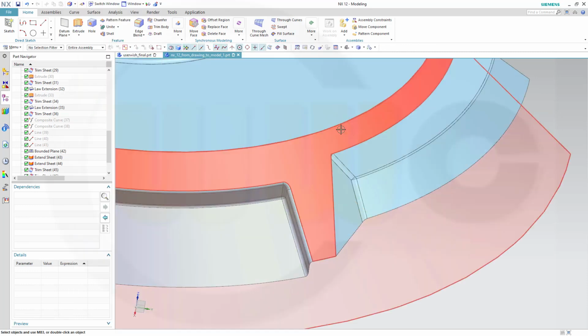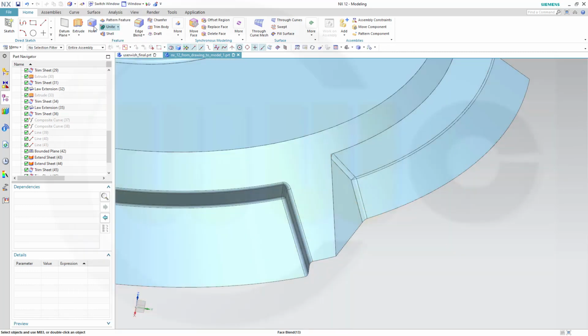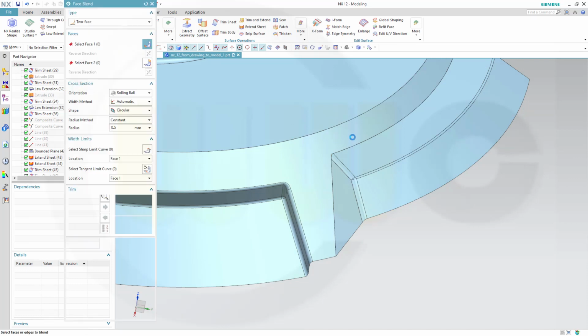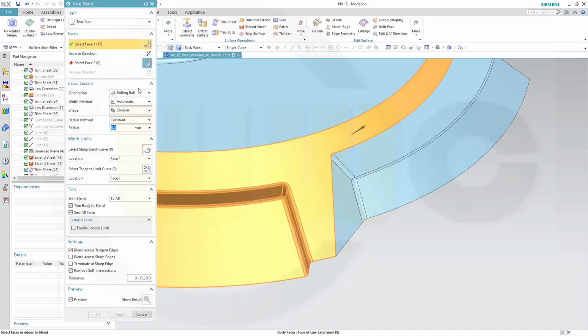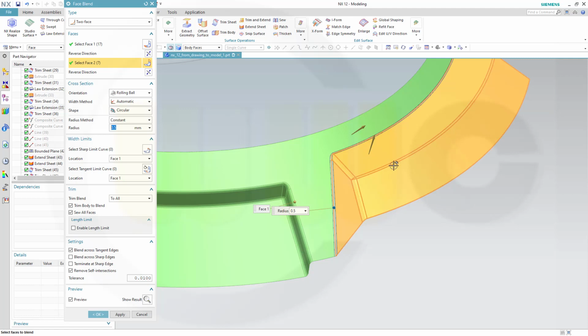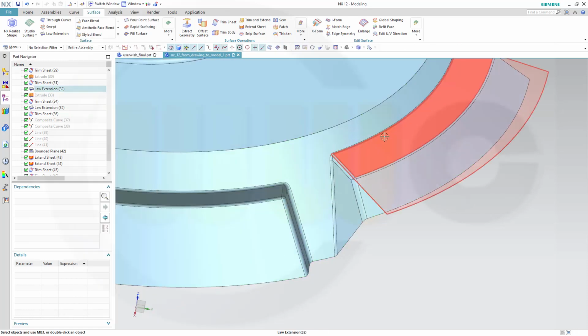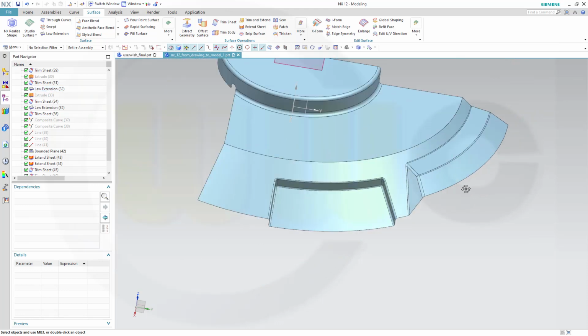And now I want to use a surface blend. So go for surface, go for face blend, and select this surface and that body face, and this works. See, and 0.5 should do, and confirm. That would close that gap and make that fillet.